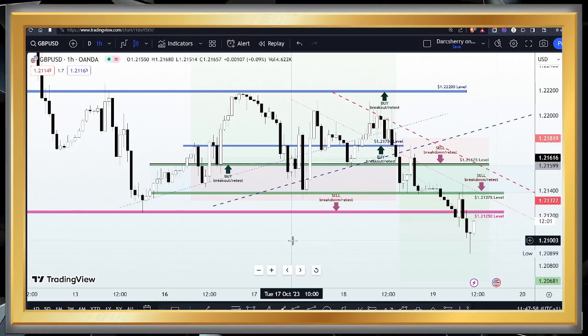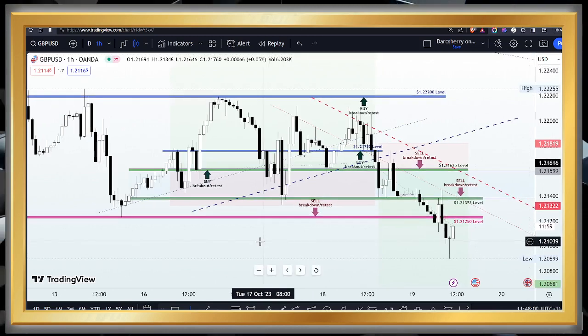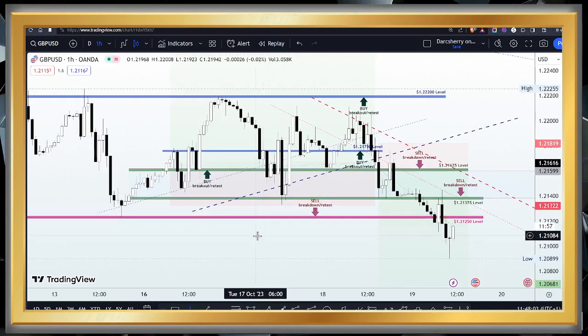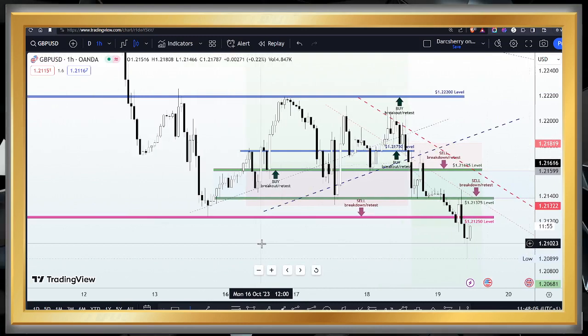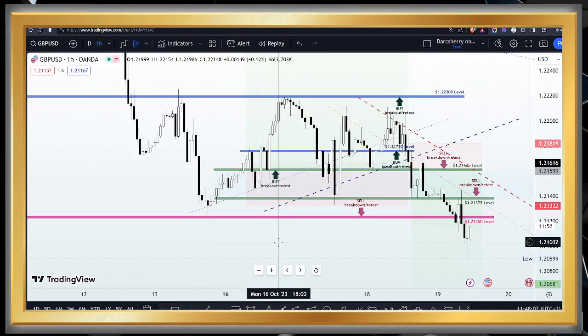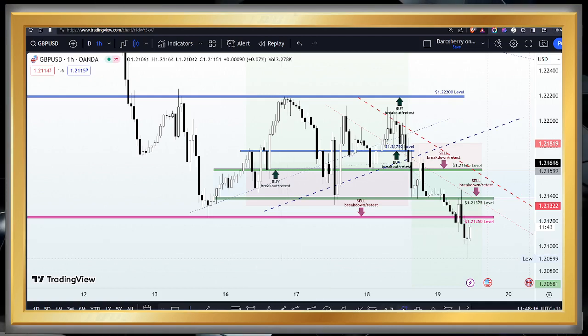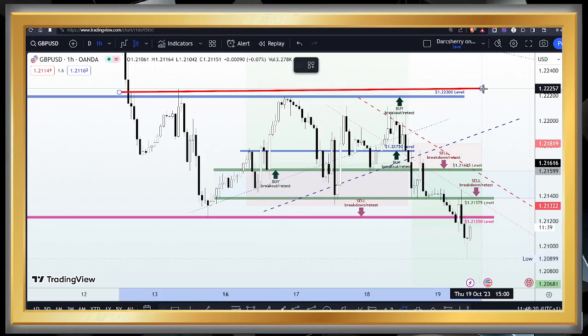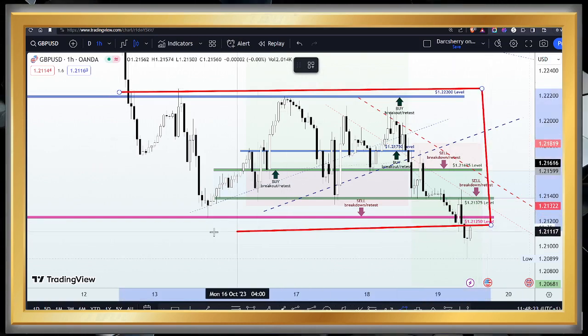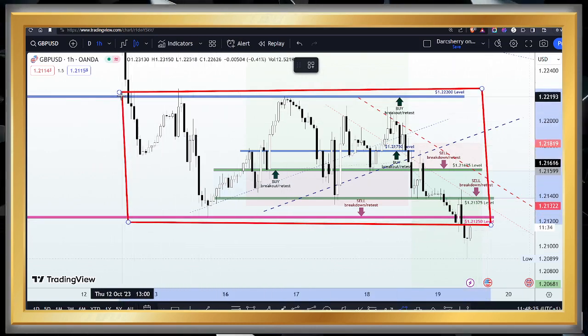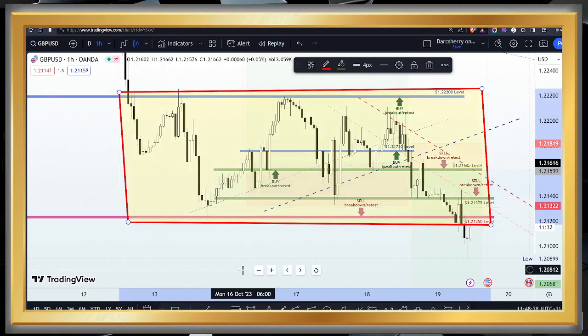Now, from a technical standpoint, what has really been going on in this market over the past 1 week? From this structure here in the 1 hour time frame, it is quite clear that prior to the later part of yesterday's trading session, price had been confined within a range between the 1.22200 level and the 1.21250 area, which further emphasizes the level of indecision at this point in time.